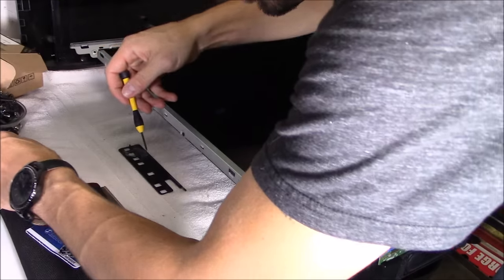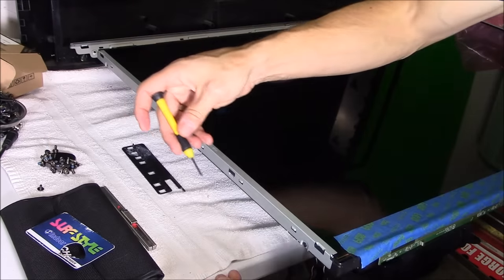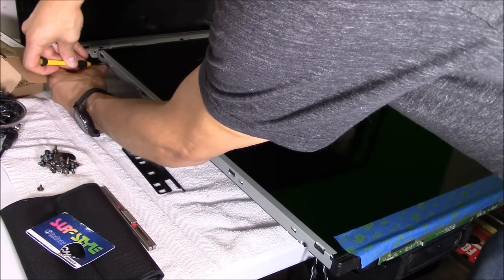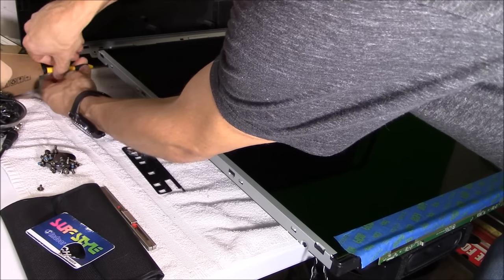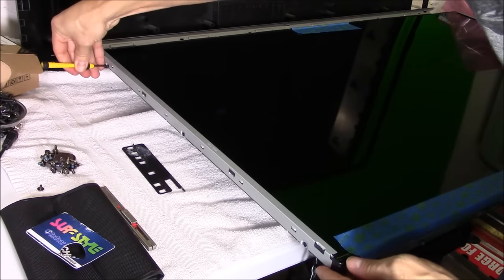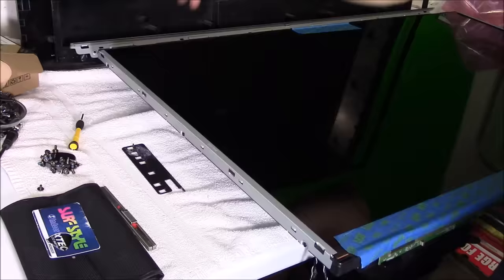Just like that. It's kind of scary when you do it, but once you take it all apart and you start putting it back together, you're like, hey, this is not so bad. This is really not that difficult of a repair. It's just more tedious and you have to be delicate.